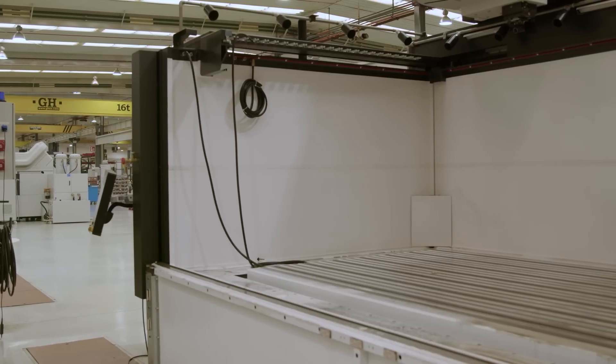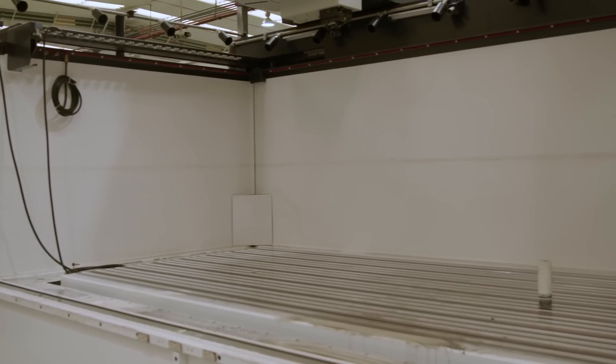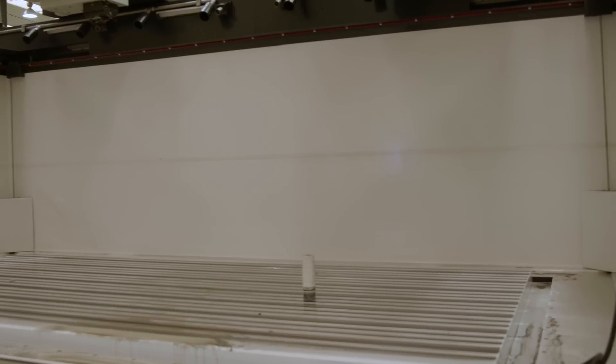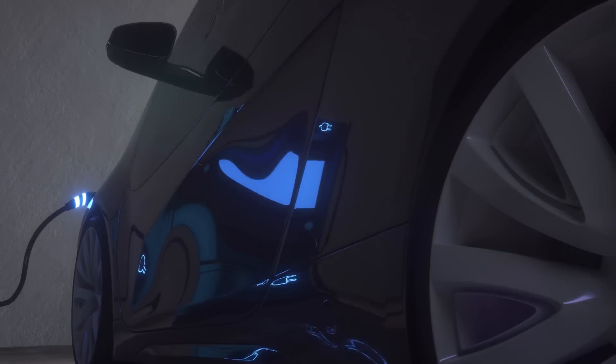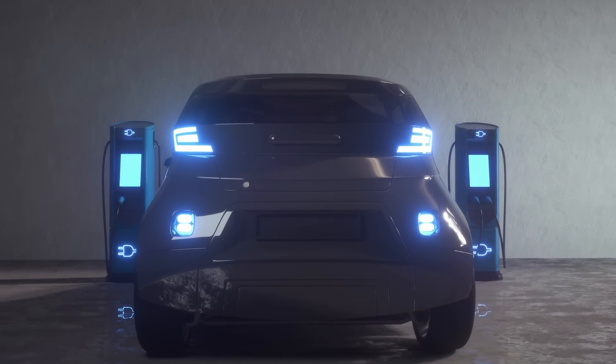I don't want to go into a whole list of industries and materials, because if you're doing EDM, you know what they are. But very briefly, just give me a couple of quick examples. This machine is used a lot around the world in the mould and tool industry, aerospace, and also automotive. In fact, this machine here is for the world's leading producer of high-end electrical vehicles.